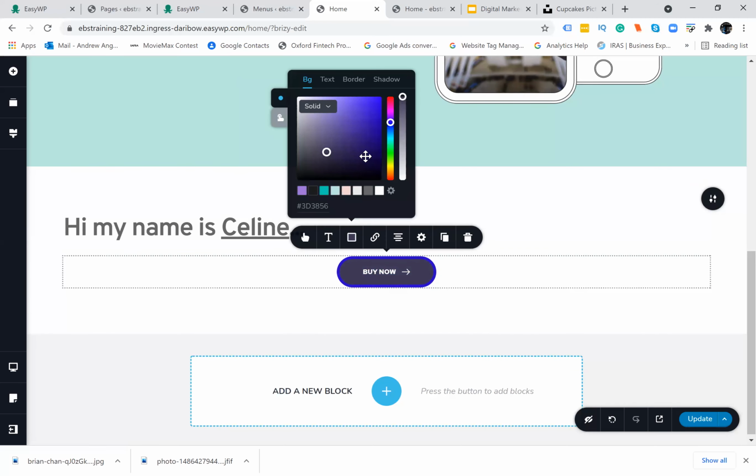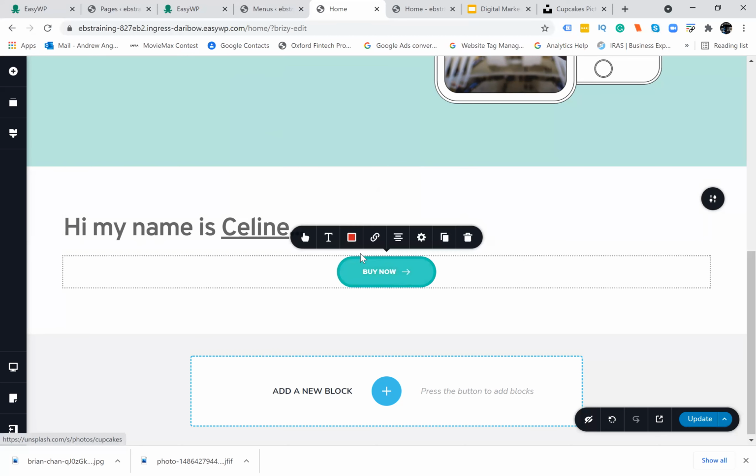You can adjust according to your liking. Normally I'll recommend red, so you can emphasize the importance. Okay, I put that.